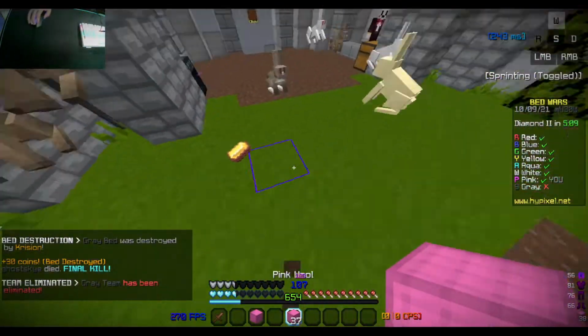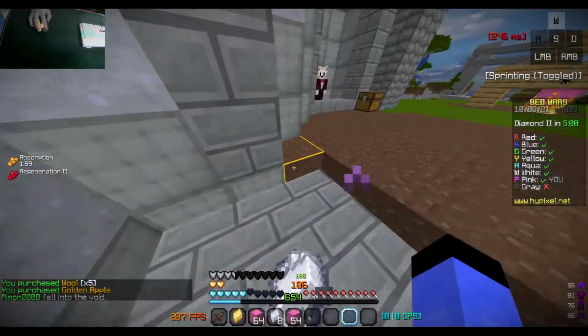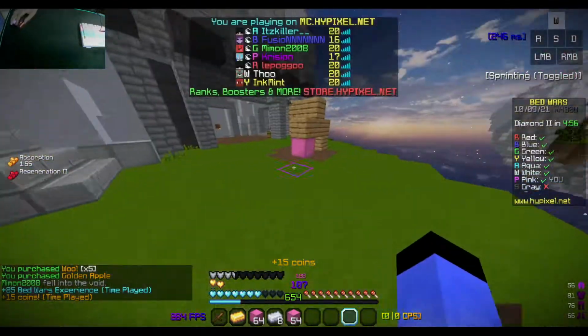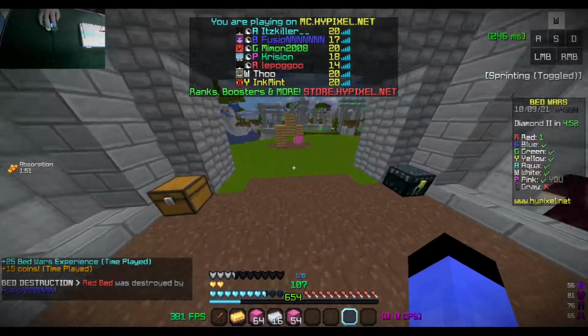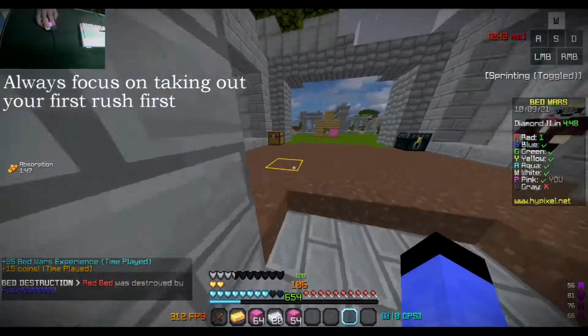Alright, so first thing, no matter what map you're playing, no matter what style you're playing, in solo bed wars, the most important first thing that you have to do is take out your first rush. So for me, it was a grey team.